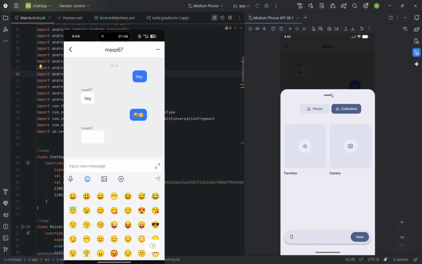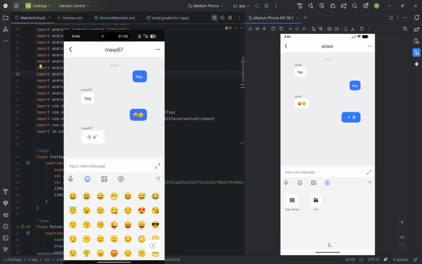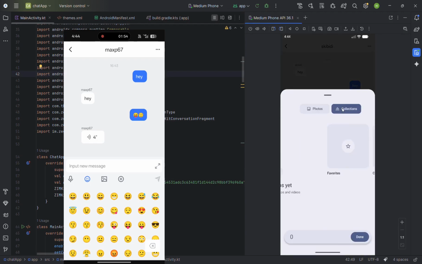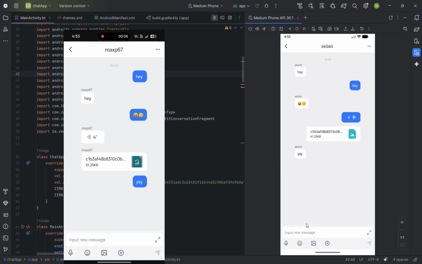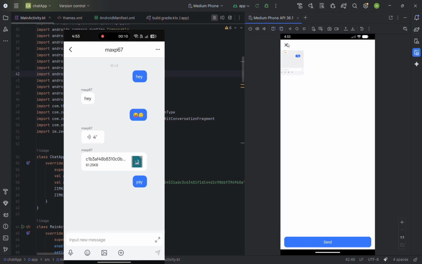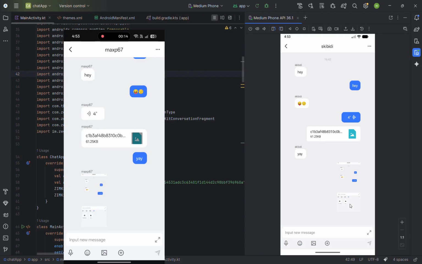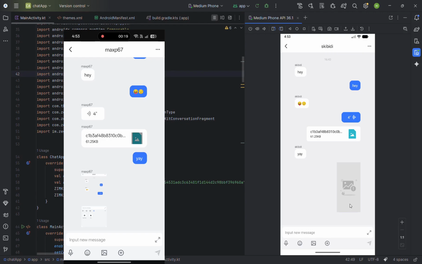You just need to select them from here. And with this plus sign, you can send a file. Okay, so let's try that. Sending a photo again. Send. And it's here.